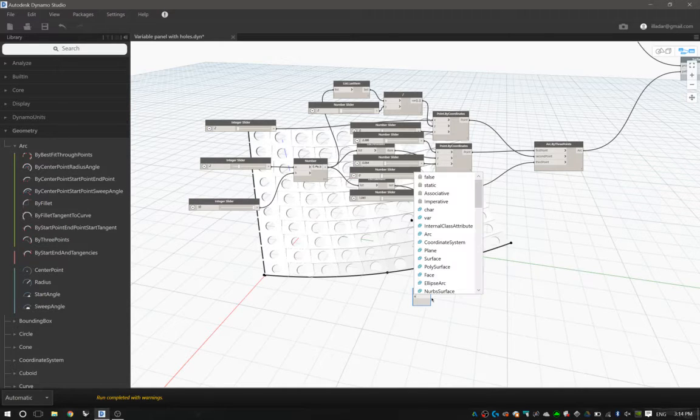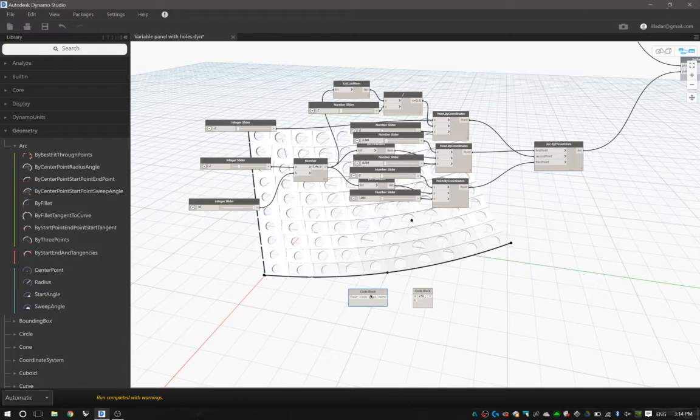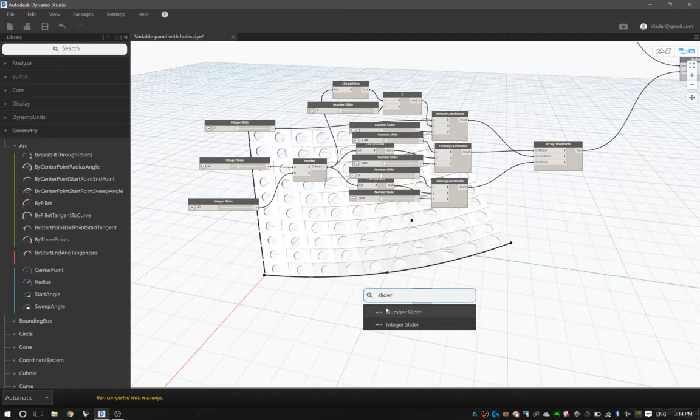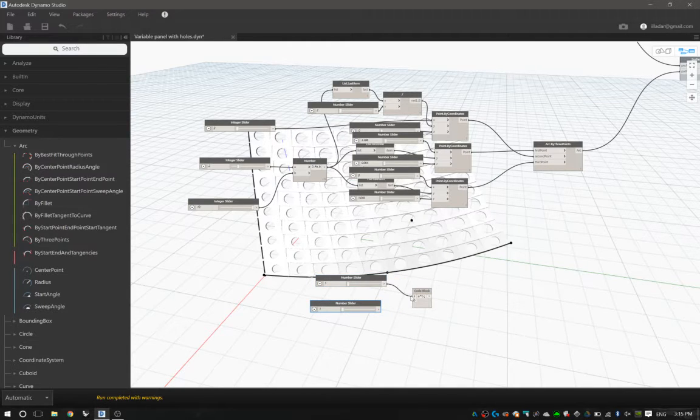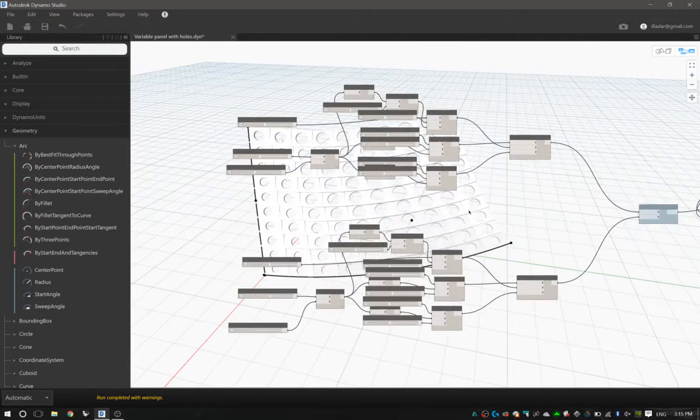But if you go something like A, let's say we just go A times B, and we click out. What we've got now is a thing where I can hook up a couple of number sliders to this and have the output be the mathematical relationship between these two sliders. That's a very nice little piece of functionality that differs somewhat from Grasshopper, and I think offers quite a bit of power. To do the same thing in Grasshopper, you'd probably be firing up a little Python module. But that's neither here nor there.